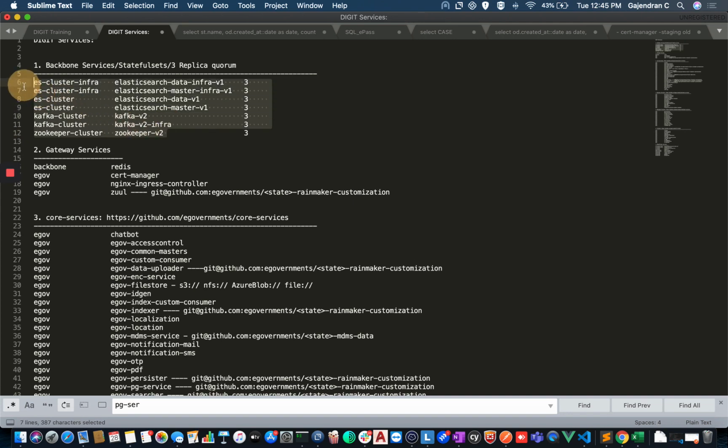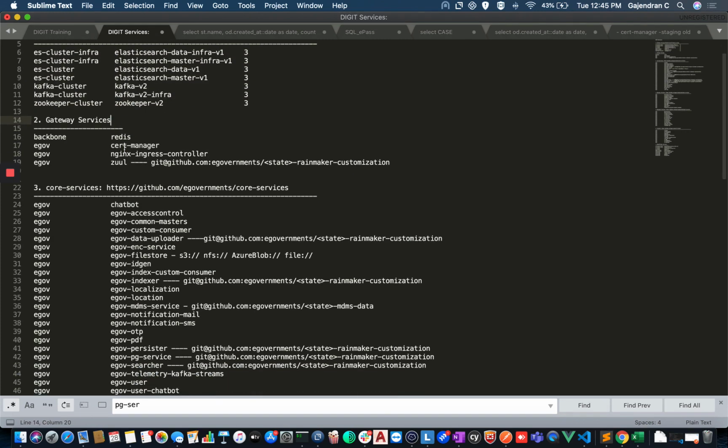So these are some of the stateful sets that would be deployed first. And after that, Redis, to provide caching and user token management. And you will deploy Cert Manager for your SSL certificates and stuff like that, and the Nginx Ingress.